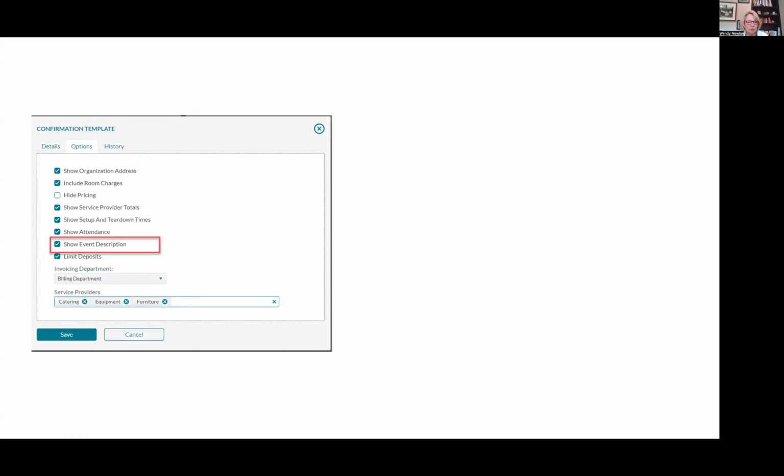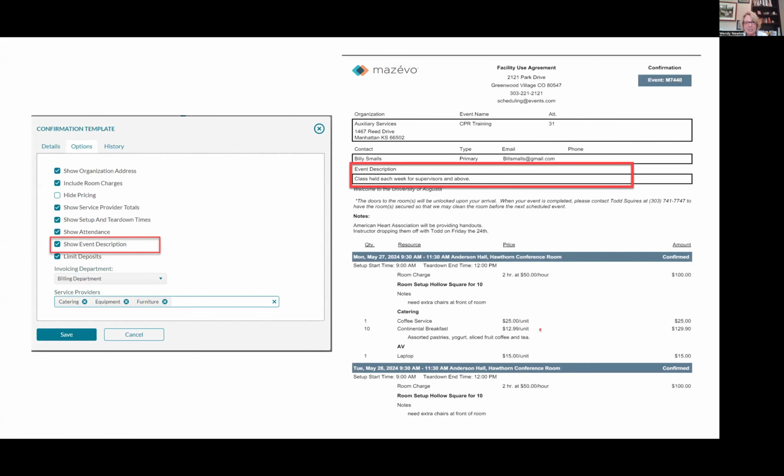Show event description. Some of you are asking, what in the heck is event description? Event description is a setting that we can turn on. All right. So keep that in the back of your mind. It's a setting that we turn on. It appears here on the confirmation, if that box is checked, above your messages.